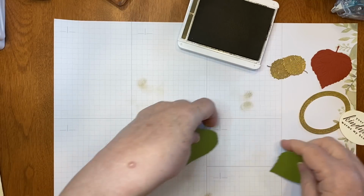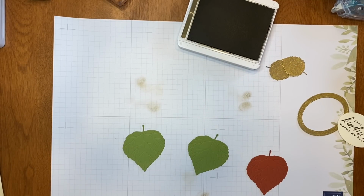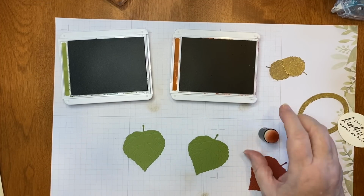And I'm going to bring these guys out. I'm bringing out some Old Olive, which is what these leaves are, and Cajun Craze. Okay, no, maybe not. I'll just set it aside. I didn't want you to accidentally put your dauber in the wrong color.